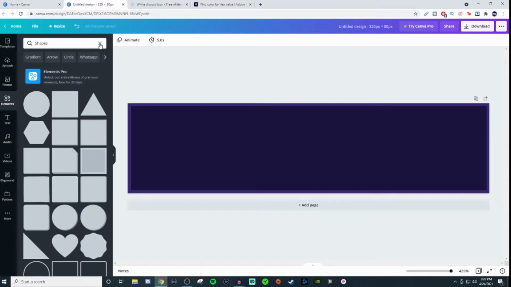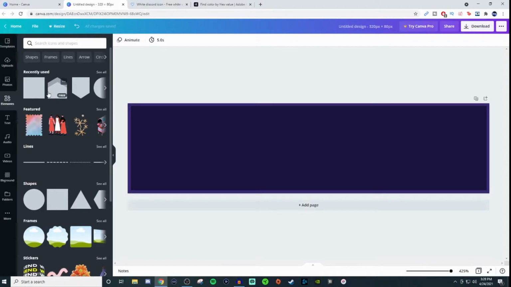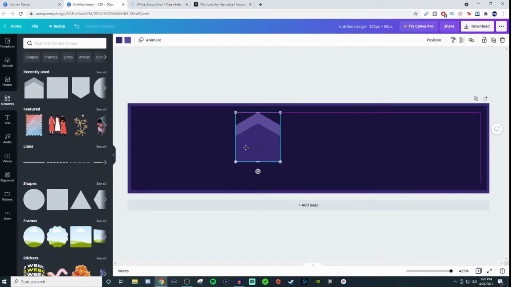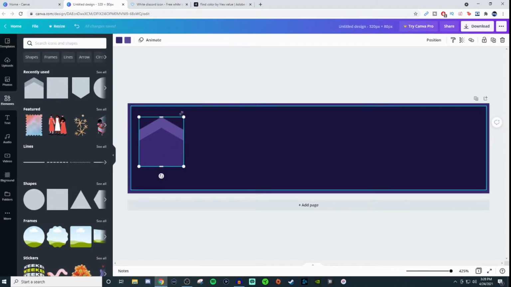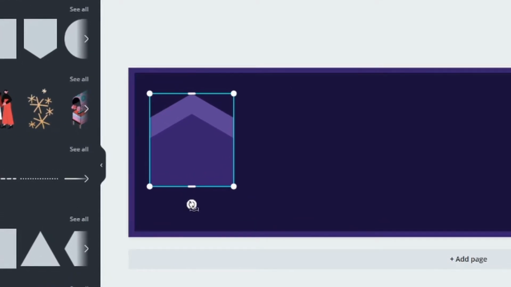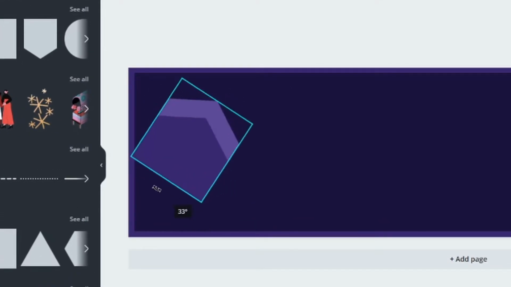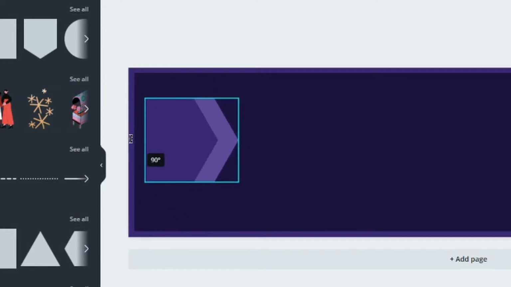So I'm actually going to click out of shapes, and I've had some that I recently used. So we're going to go and grab this one here. And you can kind of see it's already given us some pretty good colors. So what I want to do is rotate it. So there's this little rotate here, and we just want to make sure we get that double arrows. Left click and drag the direction you want to go into, and you can see the degrees that you're going to have. So I'm going to leave it at 90 degrees.